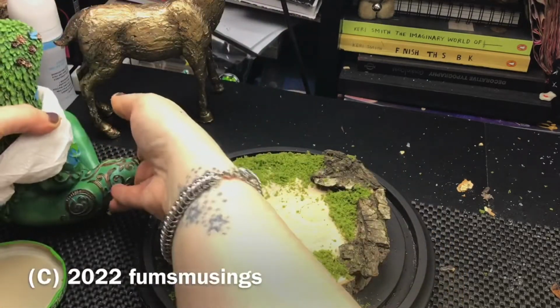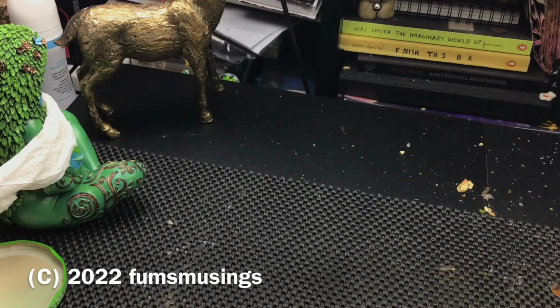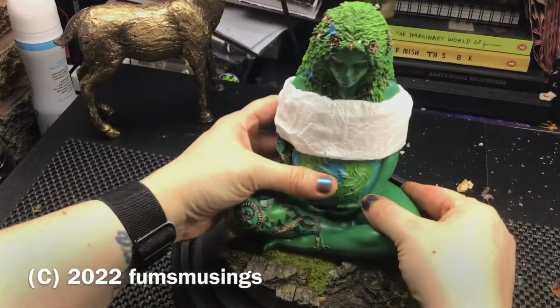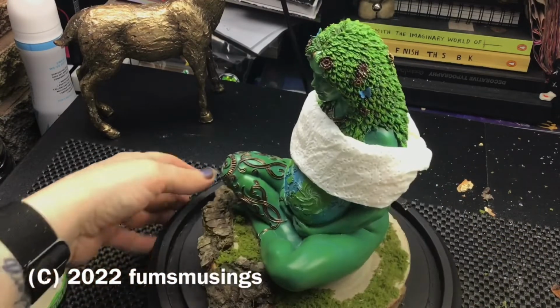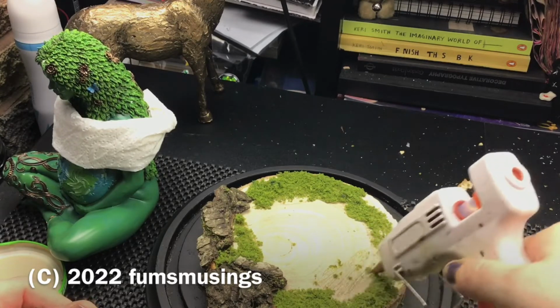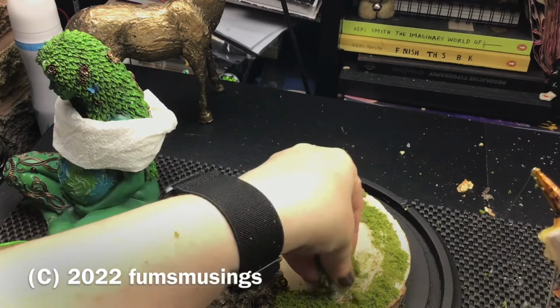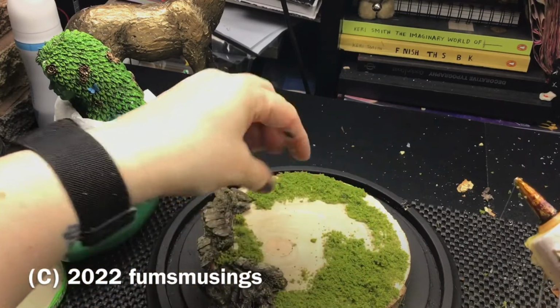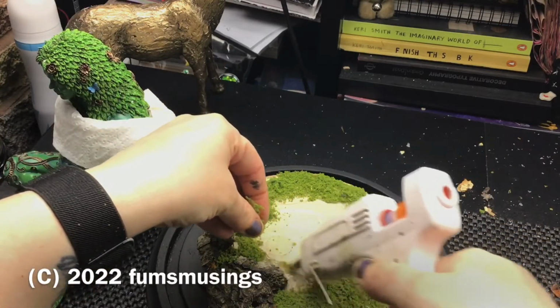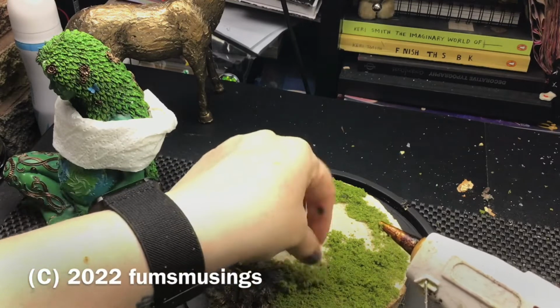Okay, excuse me a second, please. Let's just knock off the excess that's around the edges, and let's just see if that's still enough to cover around where she's sitting. So I need more glue here. A bit more around here. Okay.